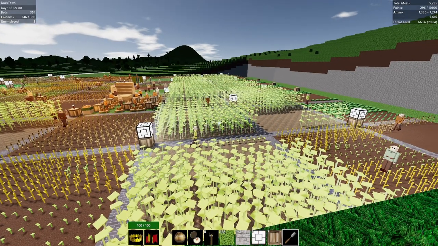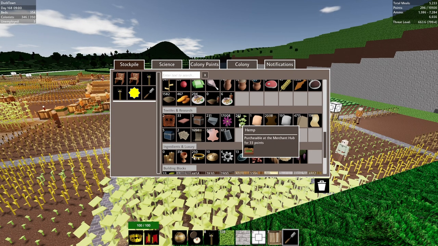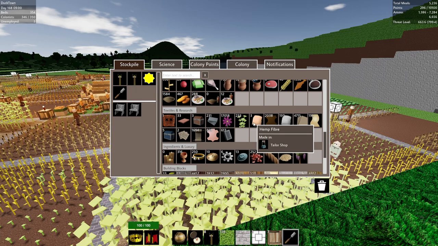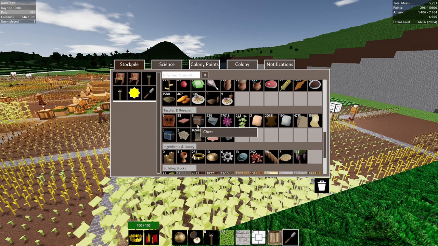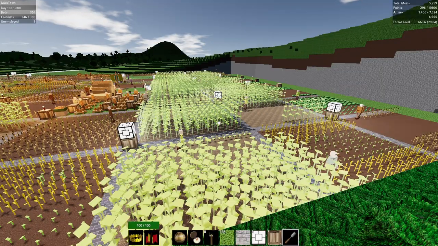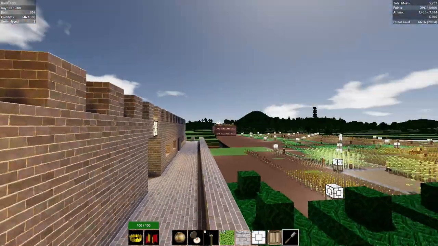All right, and here we have all of our hemp farms, and look at that. 261 hemp in store, and we've got 3 hemp fiber as well. So the tailor stations are working heavily on making the hemp fiber, and they're being turned into chests, and the chests are being turned into science chests, so we're well on the way to make some good progress here.